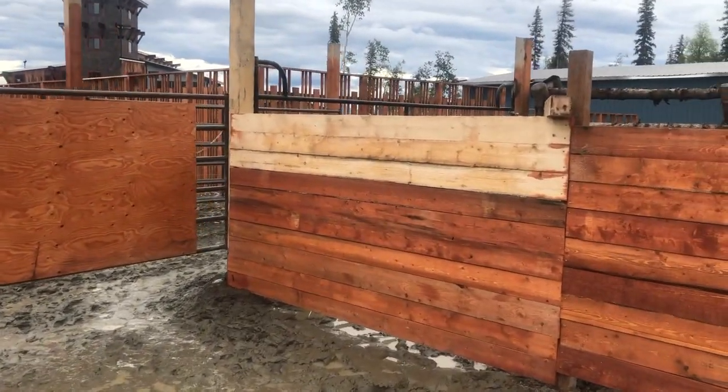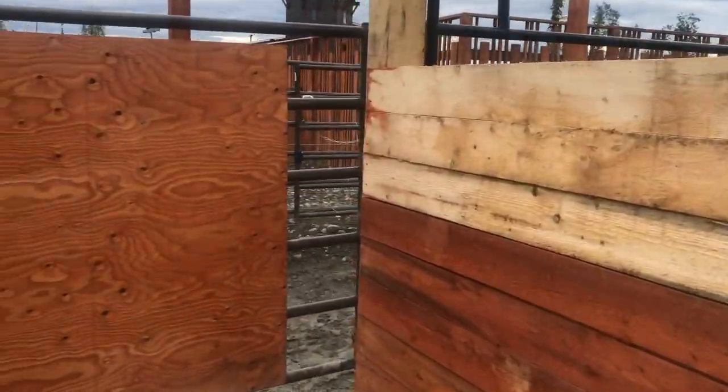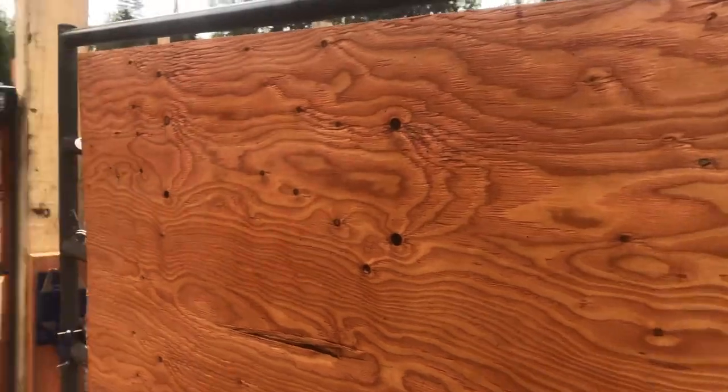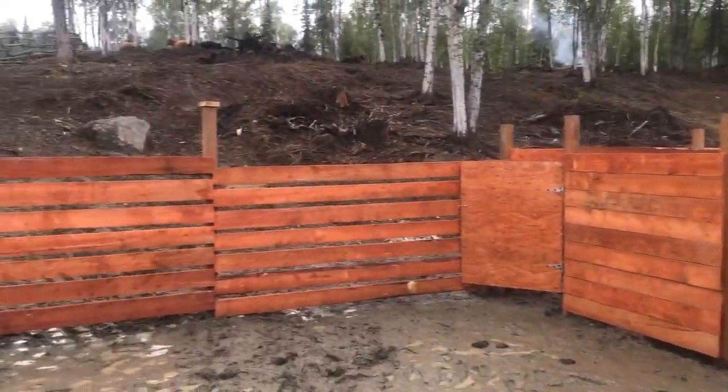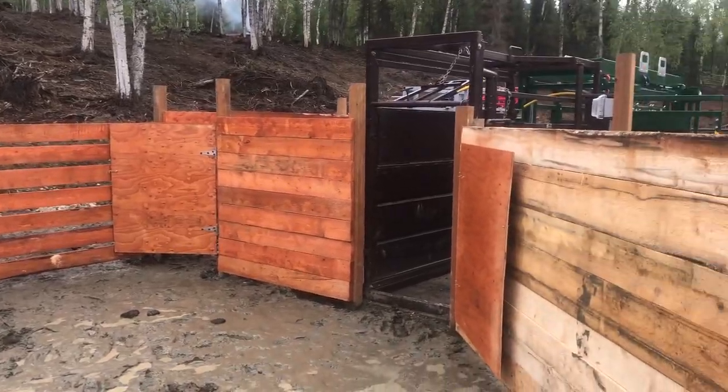The next thing I'm going to do is do some blood work to figure out which of my heifers and cows are pregnant, because I'm going to have to start butchering out everything that isn't. So that's our initial thought on a bud box here, and so far I'm pretty stoked about it, and we'll see if it works.